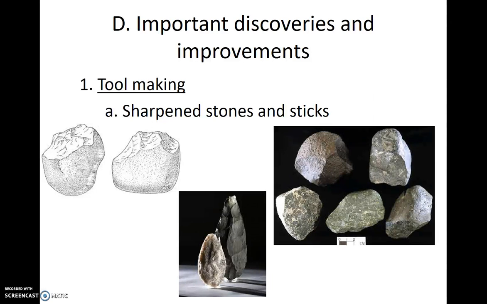But there are 5 specific discoveries and improvements during the Paleolithic Age that we need to be aware of. The first is toolmaking. And we see sharpened sticks and stones being used, not just what you can find at that point, but now manipulating things to help you live a little bit of an easier life. So taking these stones, sharpening them against other stones to then be able to hunt or dig or cut things down, whatever it is that you need them for.